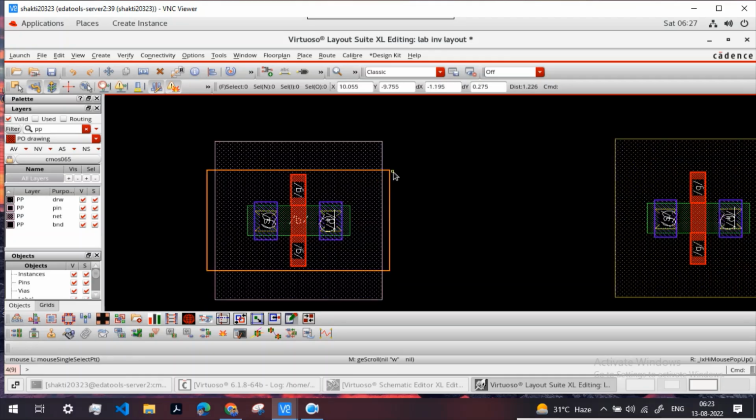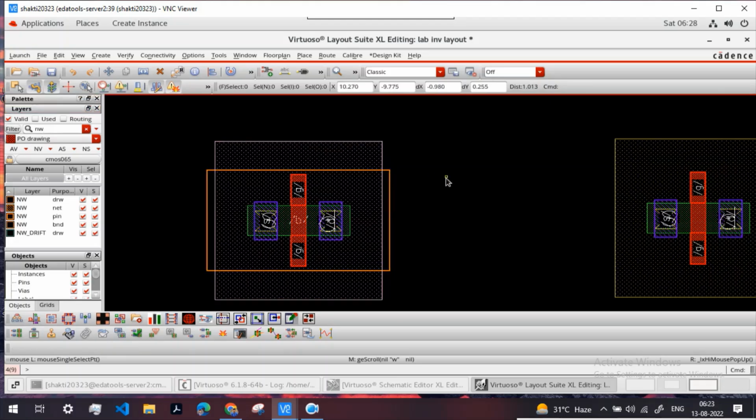One additional thing you will see in this PMOS, which you will not see in NMOS, is this orange rectangle. This orange rectangle is just the n-well. If you write NW here, you will see that it is shown by orange color.